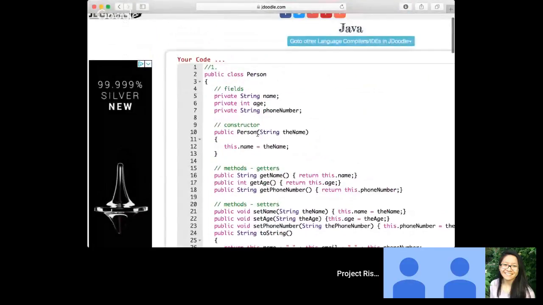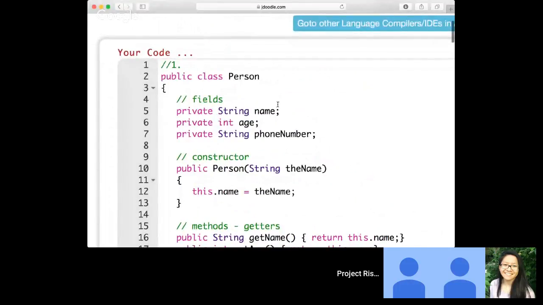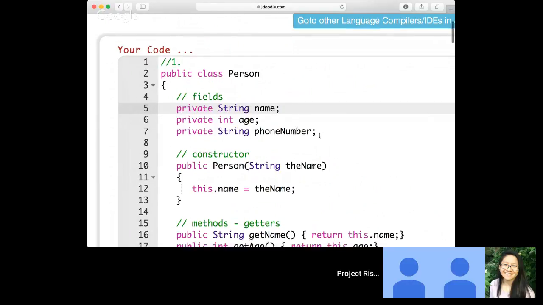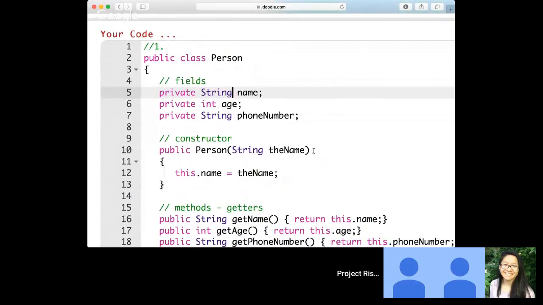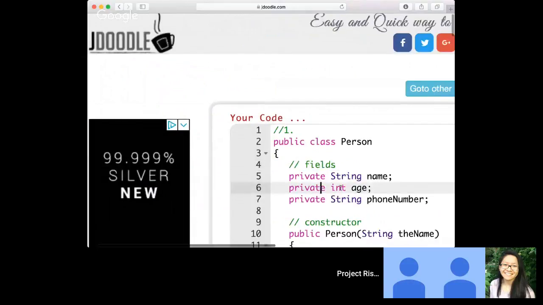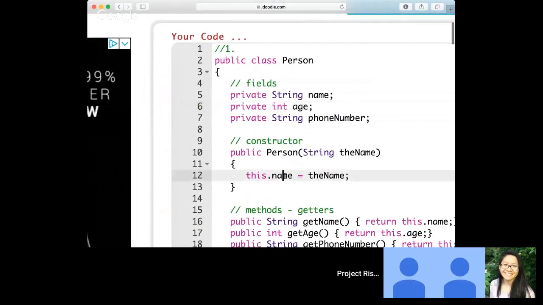First we have our Person class here, and then we have our 3 fields, which are String name, int age, and String phoneNumber. This is very similar to the Student class that Jack went over with you guys. For our constructor, we only want to initialize the name of a person, so we only have one parameter here, and we set our name variable equal to the parameter that was passed in.